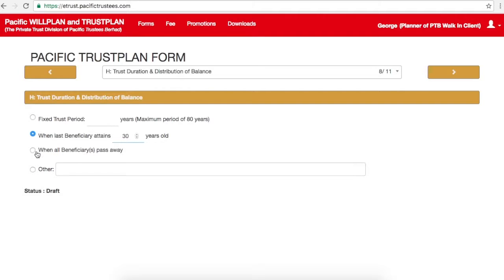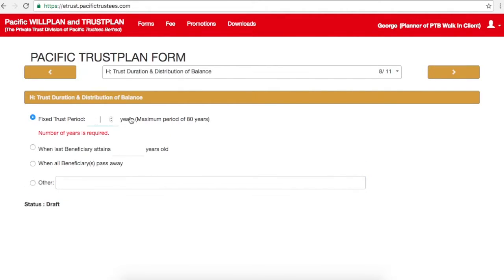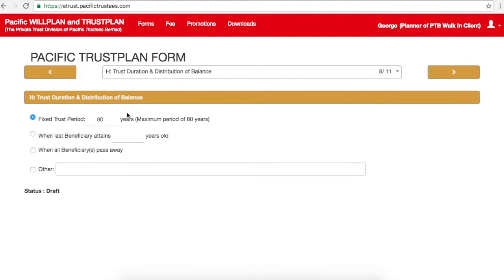Or when all the beneficiaries pass away, then the trust will be terminated. Or if you have another way of distributing the trust, you can list it down here. So for this case I'll just put maximum 80 years. Okay, so you can move on to the next section.